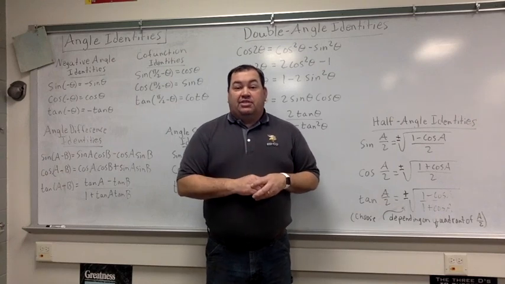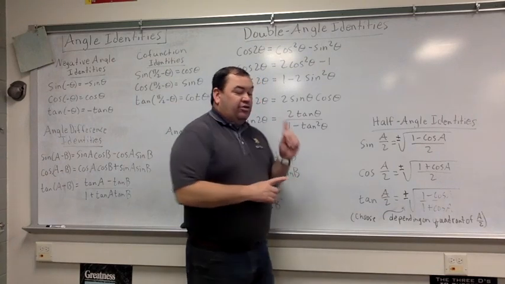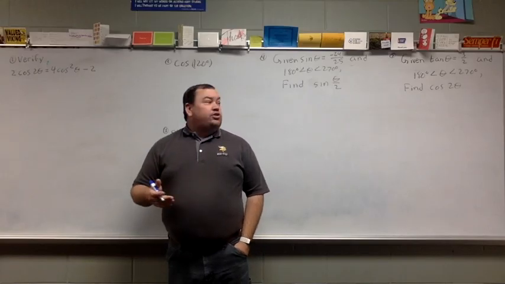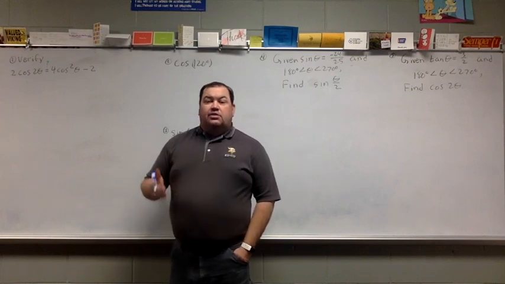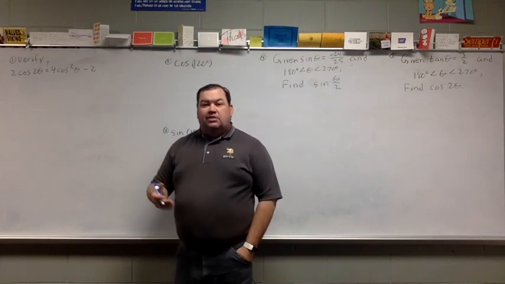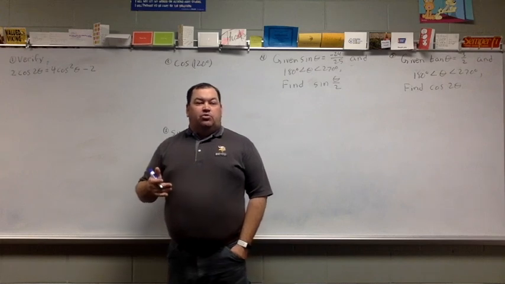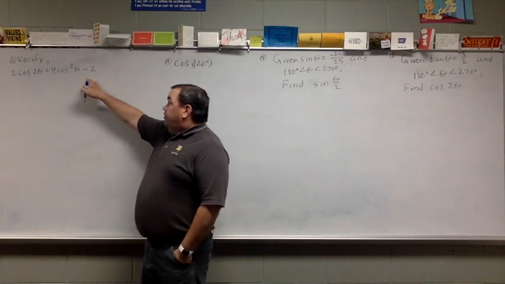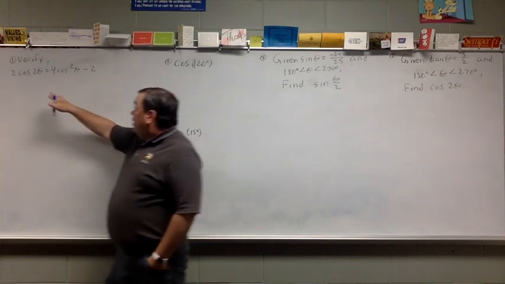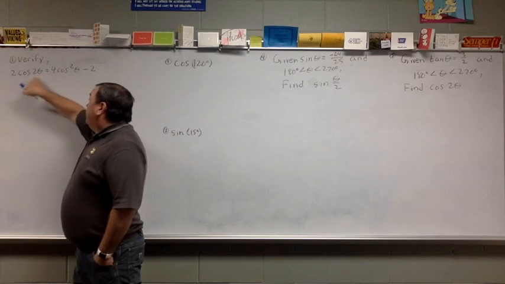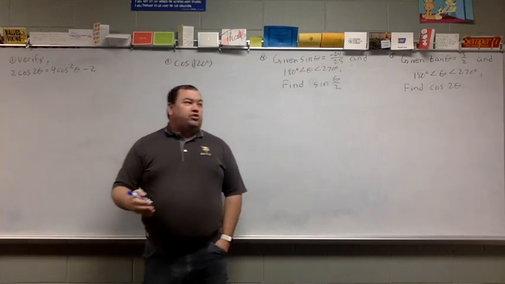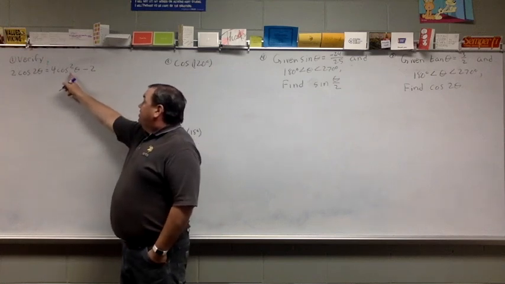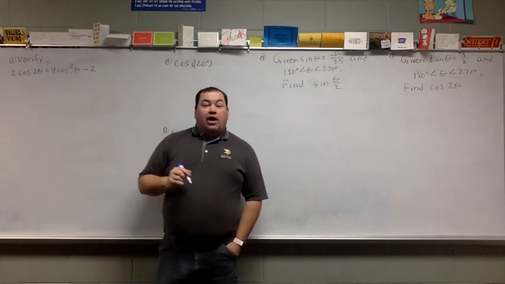So let's take a look at some examples that use the half angle and the double angle identities. Now, much like the cofunction, the negative angle identities, the sum, and the difference angle identities, we have various things that we can do with our half angles and our double angles. We're going to revisit the verify again, and you'll see that we have a double angle right in here. But because there are so many versions for the cosine of a double angle, I'm going to take a peek, and I notice that they stick with cosine. So I'm going to do the same.